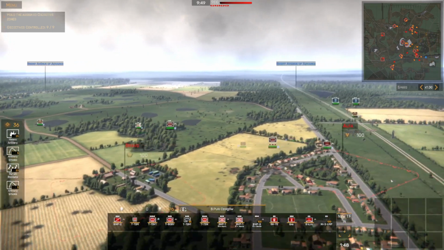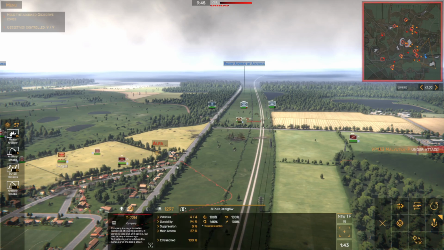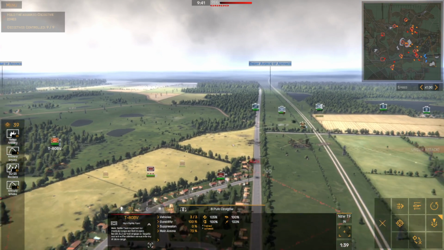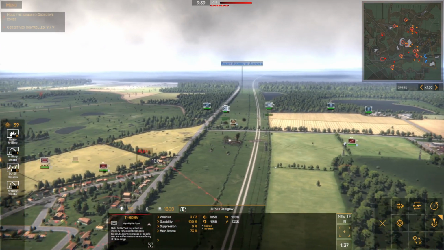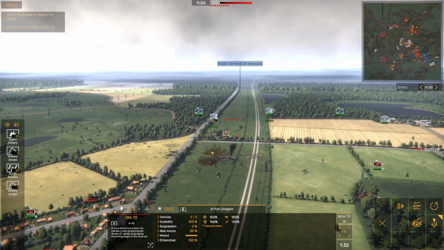That way, if we continue to... Oh, my God. Look, they're trying to, like, pump fake us right here. We're going to move our T-72s over there. We're going to bring our T-80s up. That's a good frontline push. Good thing we have our ATGM there. We're going to hit 1. We're going to hit T. And we're going to try and shut some of this down.